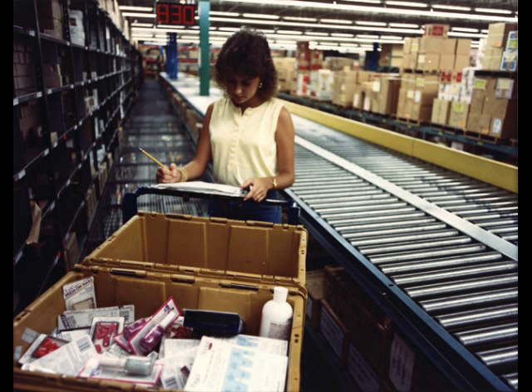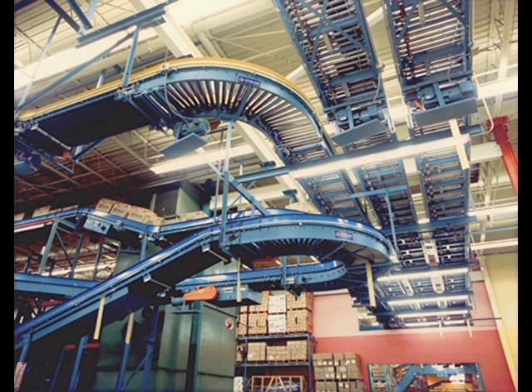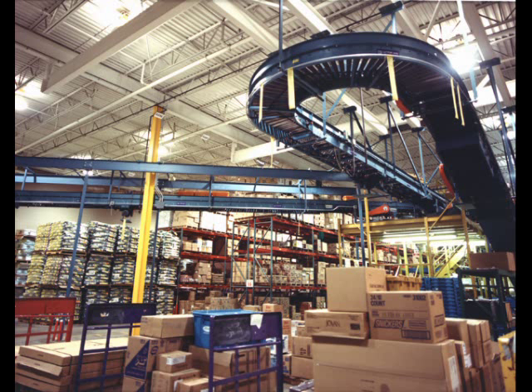For this retail drug chain, the expansion facility is located in Indianapolis. Our project team developed an internal equipment layout, building size, and configuration to support present and projected distribution requirements. Troma Associates works with you to ensure the material handling solution is implemented smoothly. Checking vendor drawings for compliance with the original design documents eliminates expensive change orders.